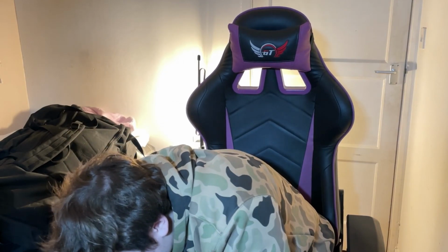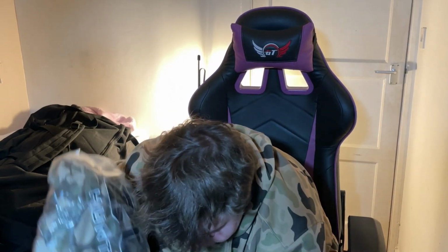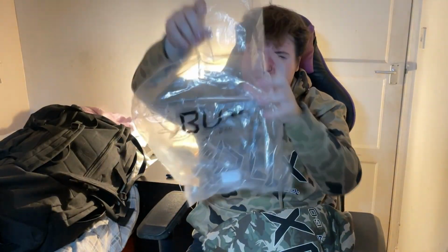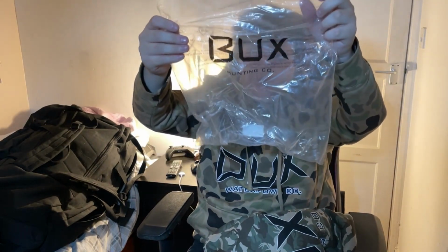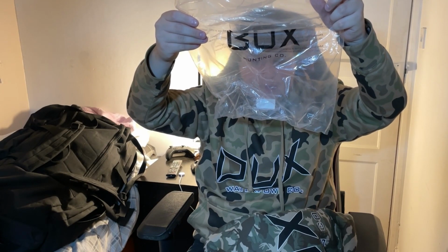I'm going to be wearing this stuff and I'm going to be blending in with the trees, so you need to have a little bit of brightness on you. And the last item from DUX is, sorry, BUX, I keep getting confused with the name. This is the nice bag it came in. BUX Hunting Co. But this one is the BUX Thermal Hoodie.